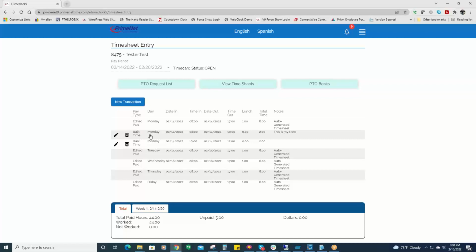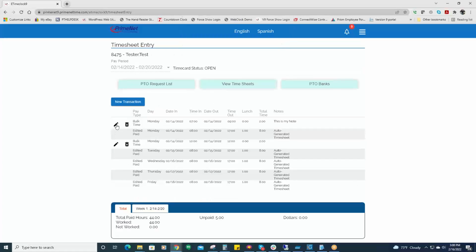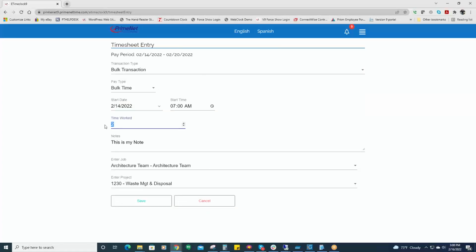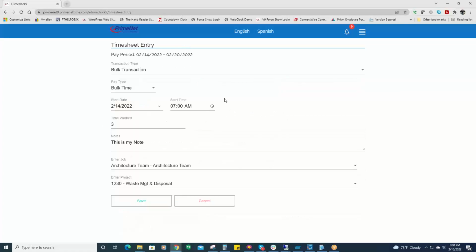If I did make a mistake, I can always come back and click the edit and make changes. Maybe I started at 7 that day. And I need to edit again because I should have put 3 hours. And the reason I make sure the time goes along with the next one for the number of hours is so in my time card, I don't show overlapping time. But that's up to you and your administrator if that even makes a difference.